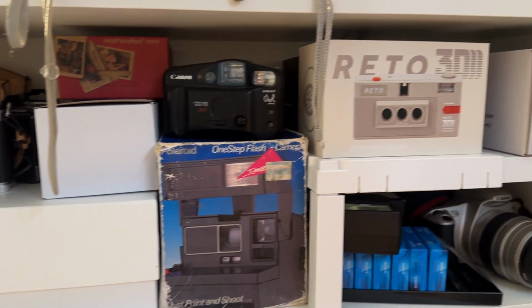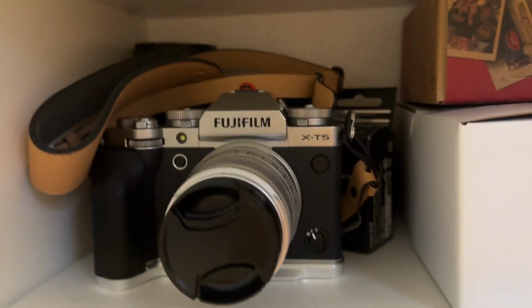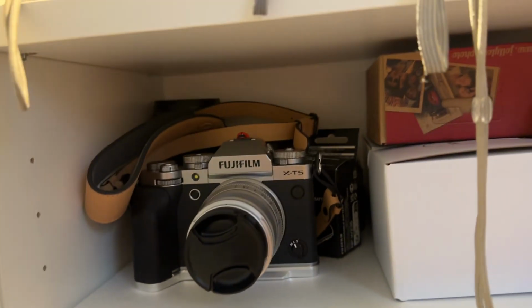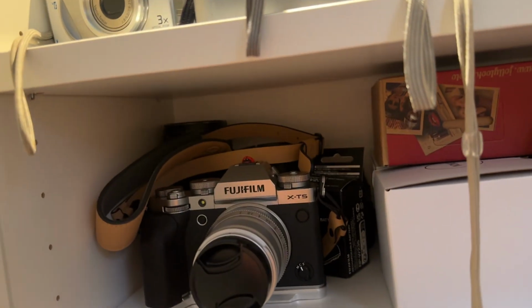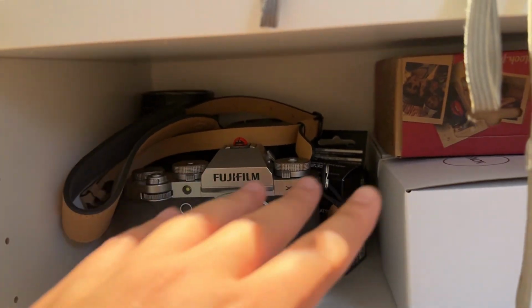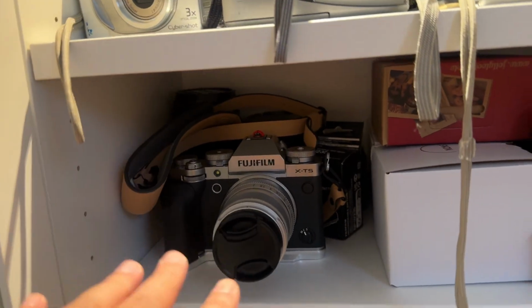Okay, and then finally we have this bottom row, well, second to bottom because I have more. But this is so sad, because this X-T5 I literally just purchased a few weeks ago just sits here, waiting for me to use it. I will use it on my next trip, which is coming pretty soon. I really like it. I just don't have room to put it anywhere now. I would really like to put it up where all of my light displays are, but I don't have room for it, so it's just sitting here right now, and the lenses are sitting back there. But that is my X-T5 that I have made a video for unboxing it and stuff like that.